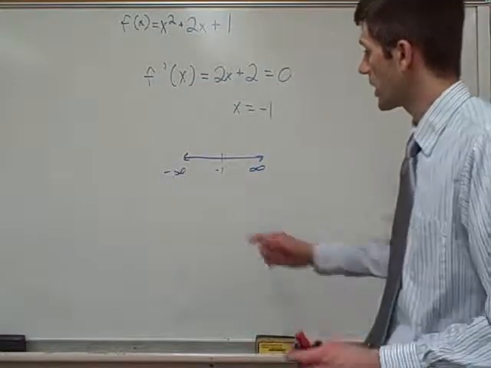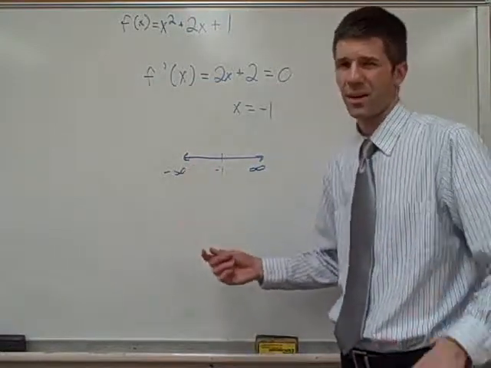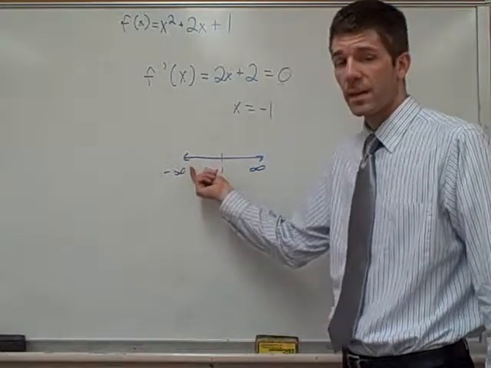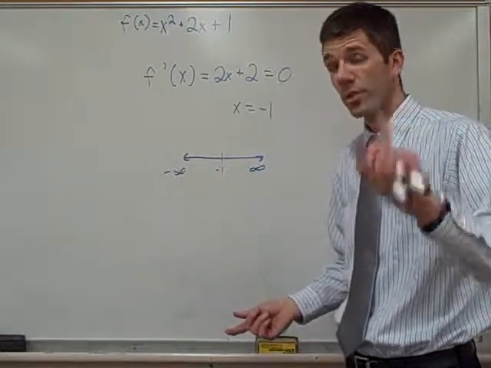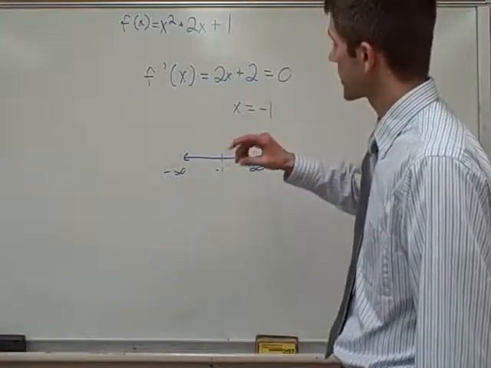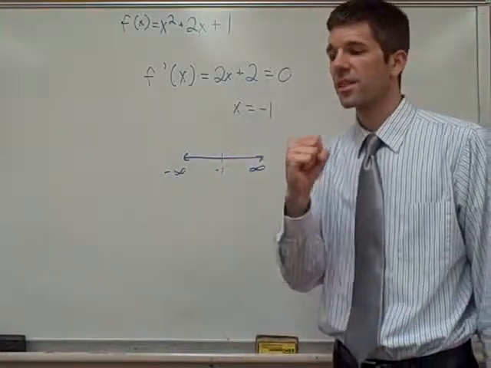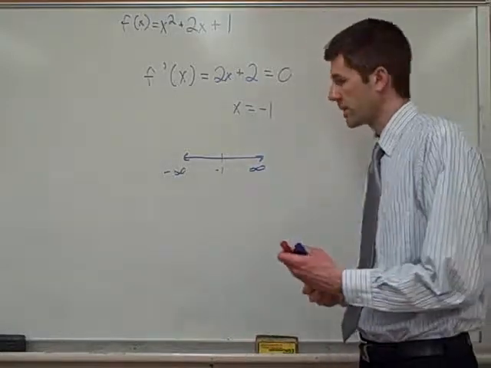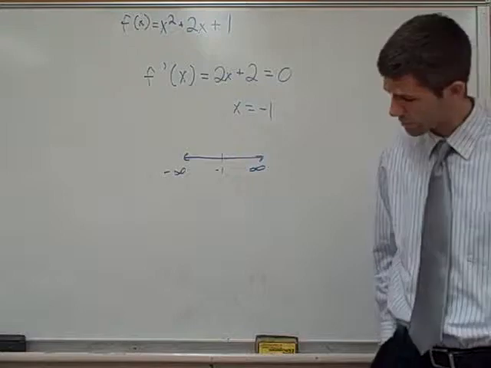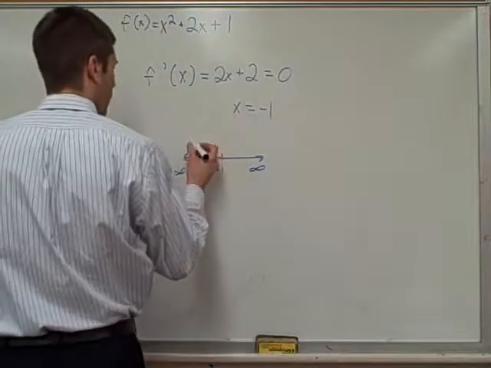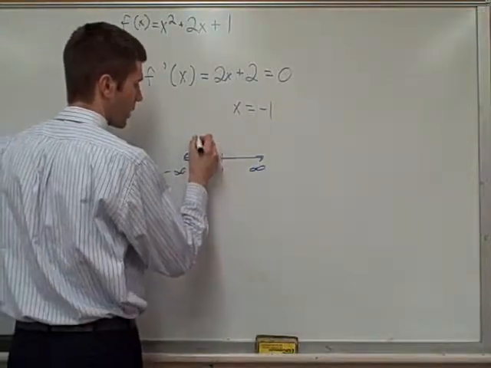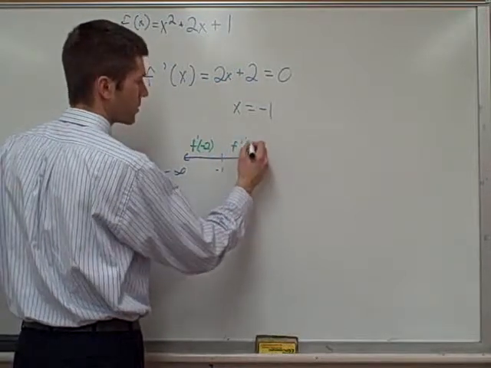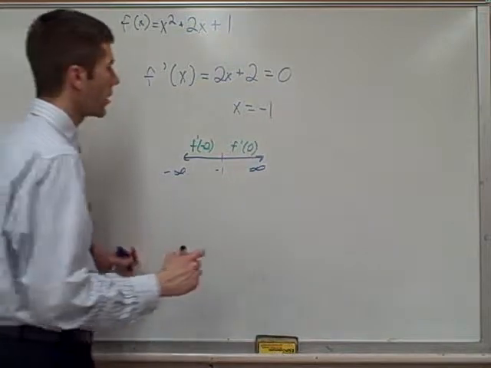We need to plug in a number. We're going to do this in our head. I'm not going to write all this down. But we're going to plug in a number somewhere in this interval into the first derivative. Plugging it into the derivative tells us the sign of the derivative and tells us whether or not it's increasing or decreasing. So what we're going to do is plug a number, for example, negative 2. F prime of negative 2, and then we're going to plug in f prime of something in this interval. 0 is always an easy one to go for.